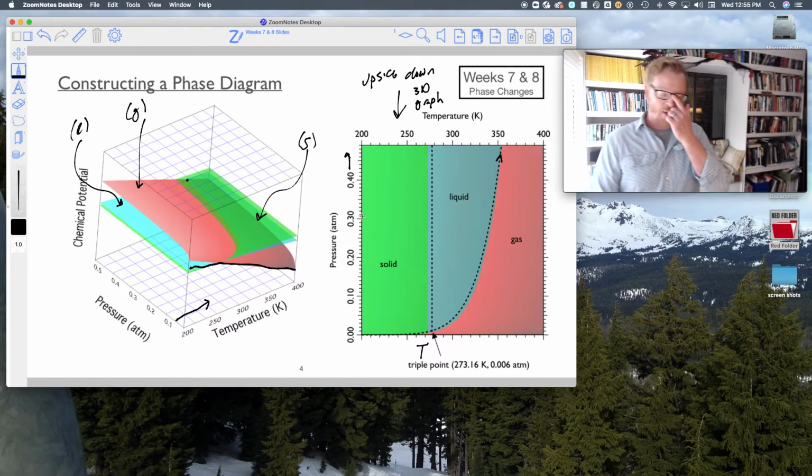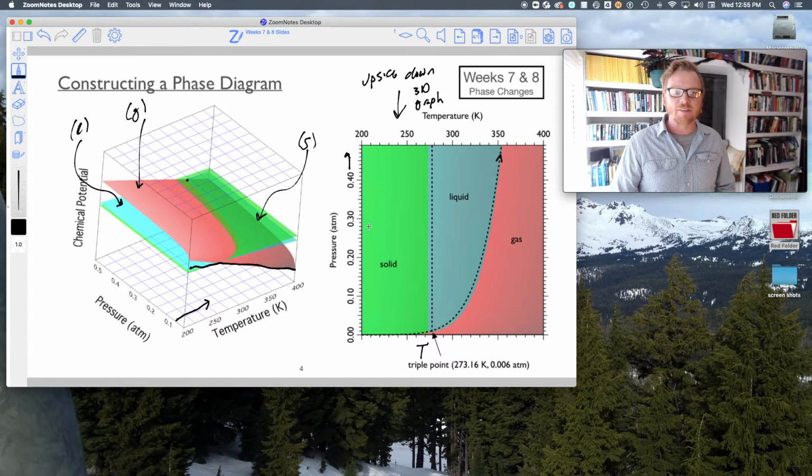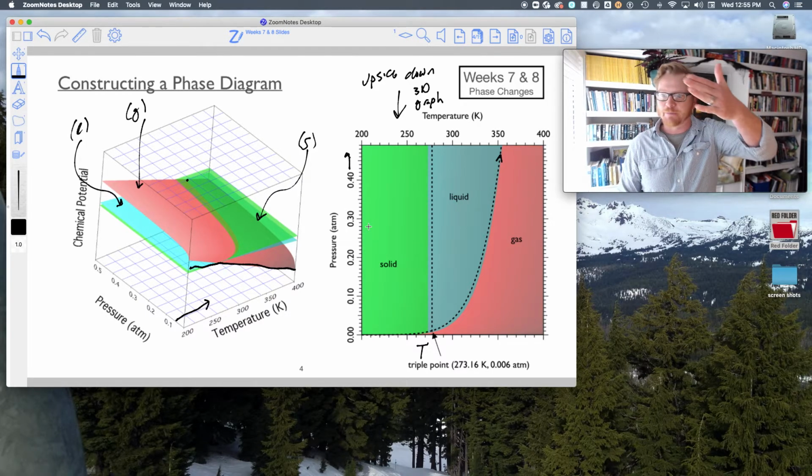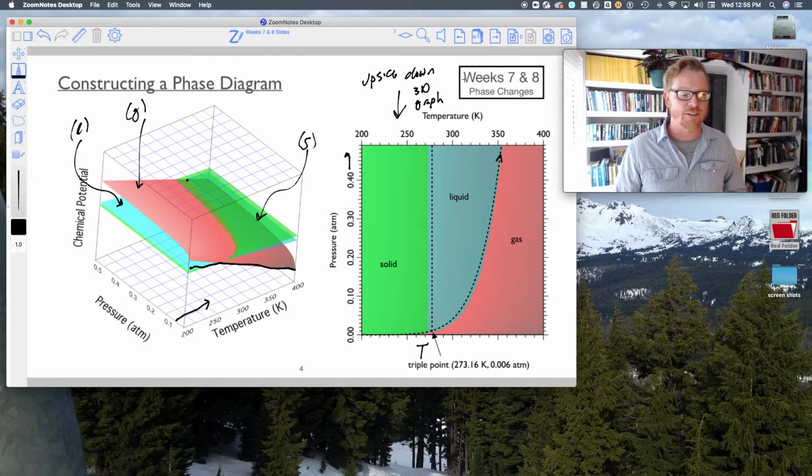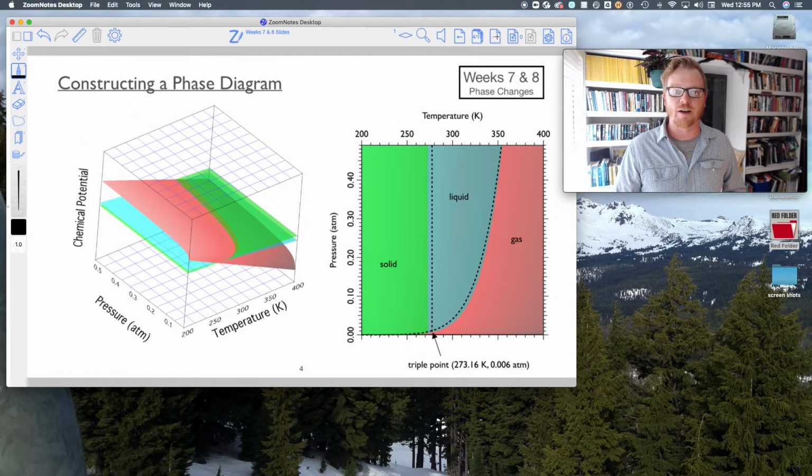Pretty cool stuff, okay? And you really have to have like an alien brain to imagine how to flip these things around and what you're looking at and so on. So very, very cool stuff.